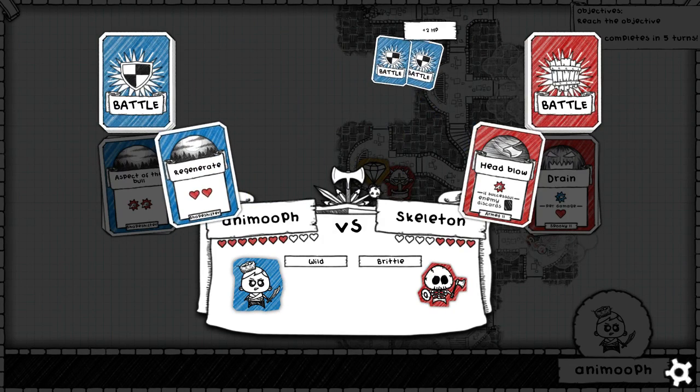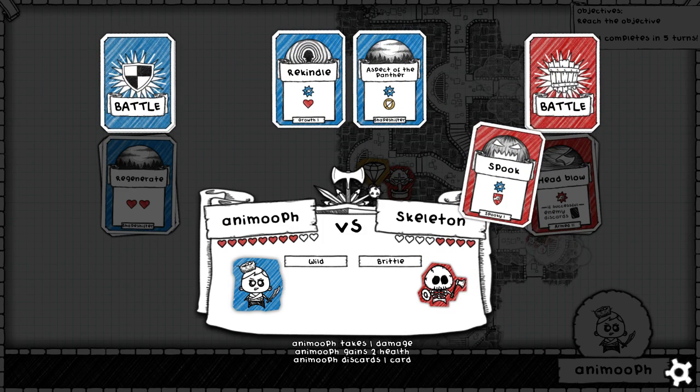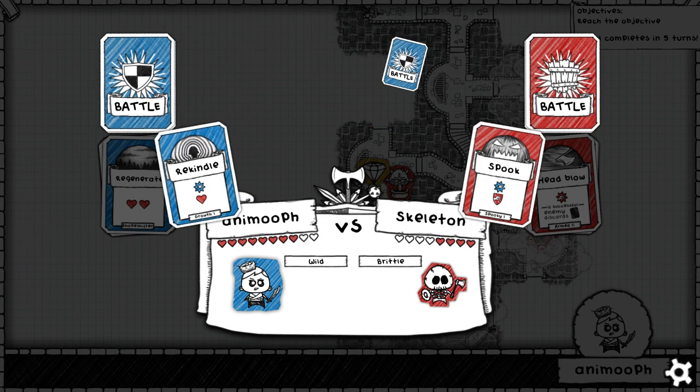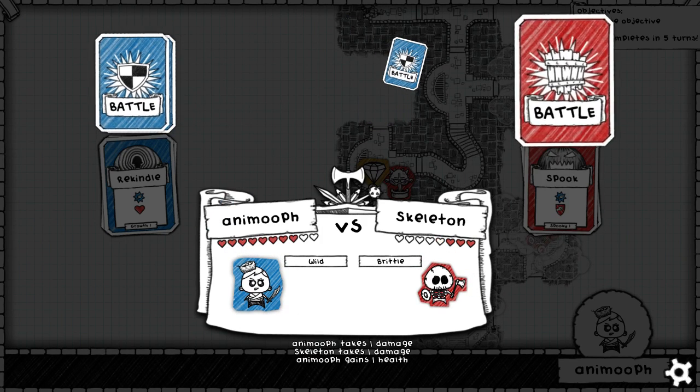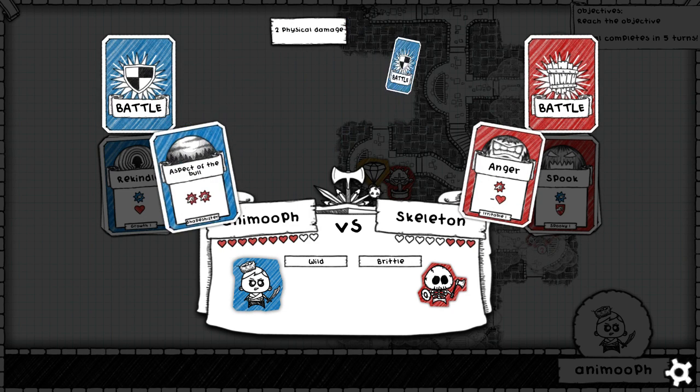So I'm going to use the regenerate now. So now we're down a card, which really, really blows. But we still have rekindle, so we can deal a damage, heal a damage. If you keep your trading going, you're going to be fine, because now he's going to deal 1 damage to himself, 1 to us, because of the 1 fist, and then we'll deal 2 back with that.